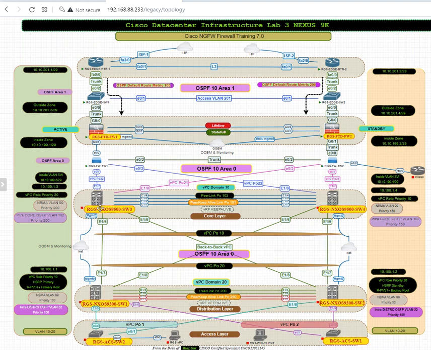From Nexus switch 3, we have two links connecting to firewall 1, and the same link that is connected to firewall 2. Switch 2 is currently connected, and it was going to firewall 2. At the firewall, I can easily combine both of these links, the one coming from switch 1 and the one coming from switch 2, at the FTD. Combining those links will provide us the ability to use all the links at all times, and there would be no downtime.